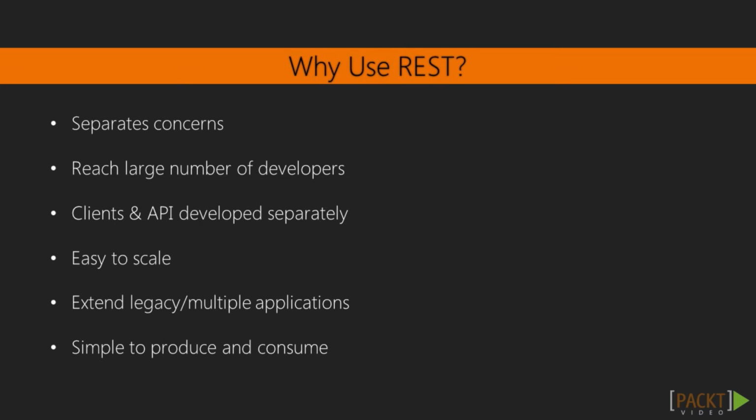What are the reasons you might want to make a REST API? It uses uniform interface and separates concerns. This allows you to reach a large number of developers who can consume your API. As long as the consumer and provider follow defined constraints, the clients and the API can be developed separately.